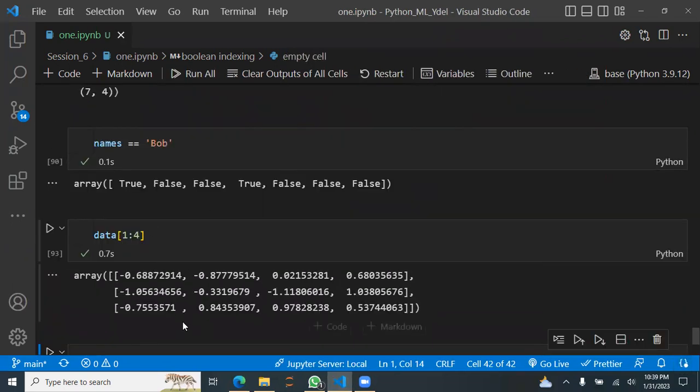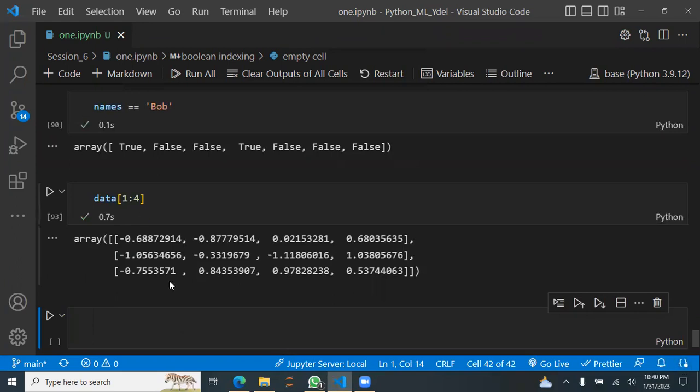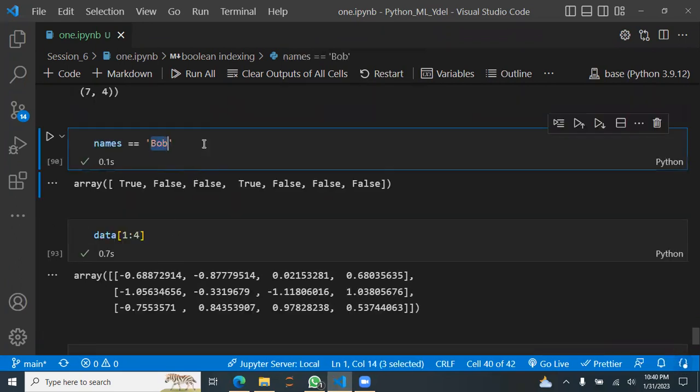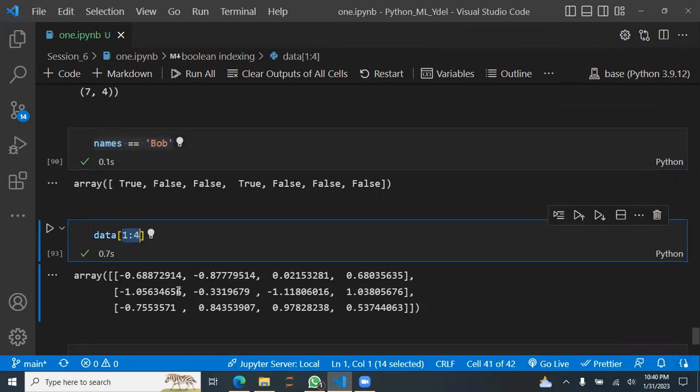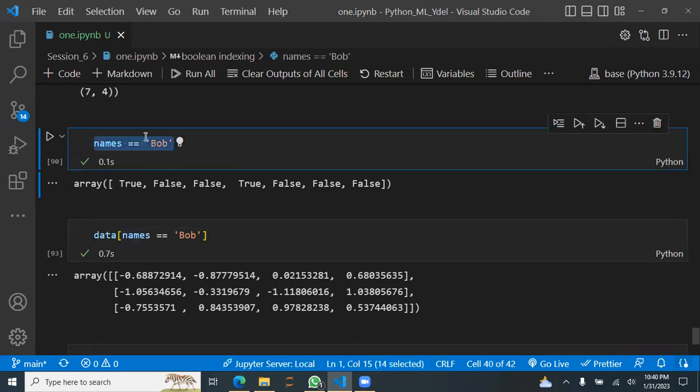But if I only want the rows that are associated with Bob, I need to pass this condition, Boolean indexing, into data. Firstly, it will go to names and check where we have Bob.